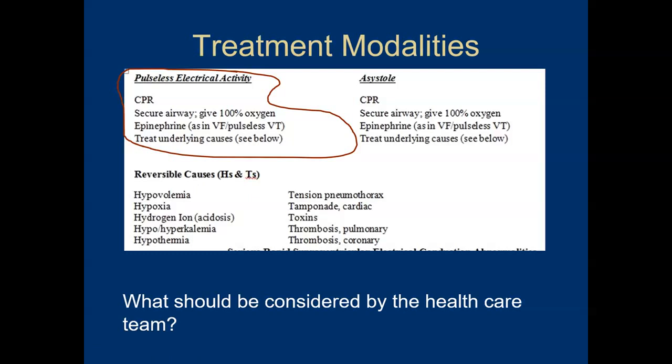There's some problem that is causing a cessation of cardiac output, the ability of the heart to push blood forward. And so in this course, and I think in all general healthcare standards, we have to consider what is causing the problem, and that's where it's divided into the H's and T's. Severe hypovolemia will cause a problem with no cardiac output. Hypoxia: if the heart doesn't have enough oxygen, the cells are not going to function the way they're supposed to, and therefore they won't produce a cardiac output.